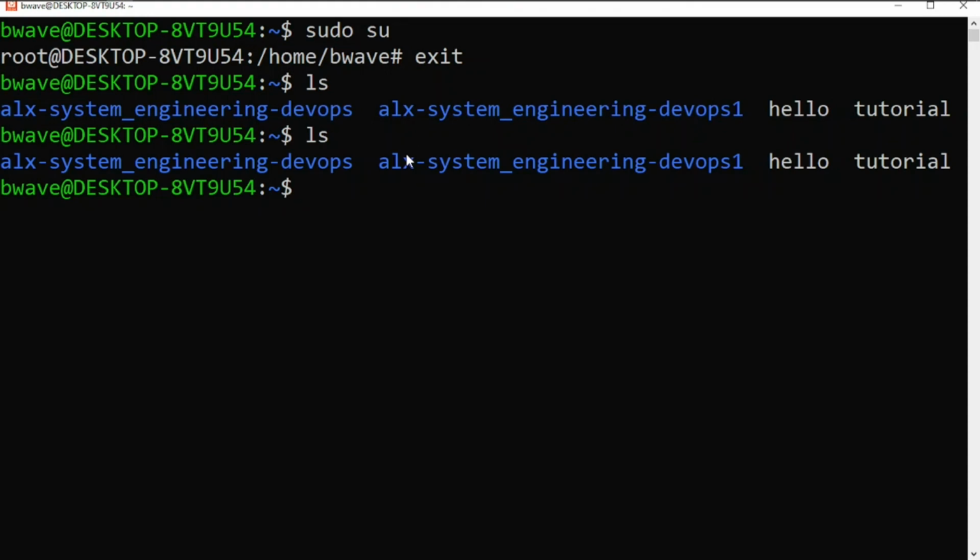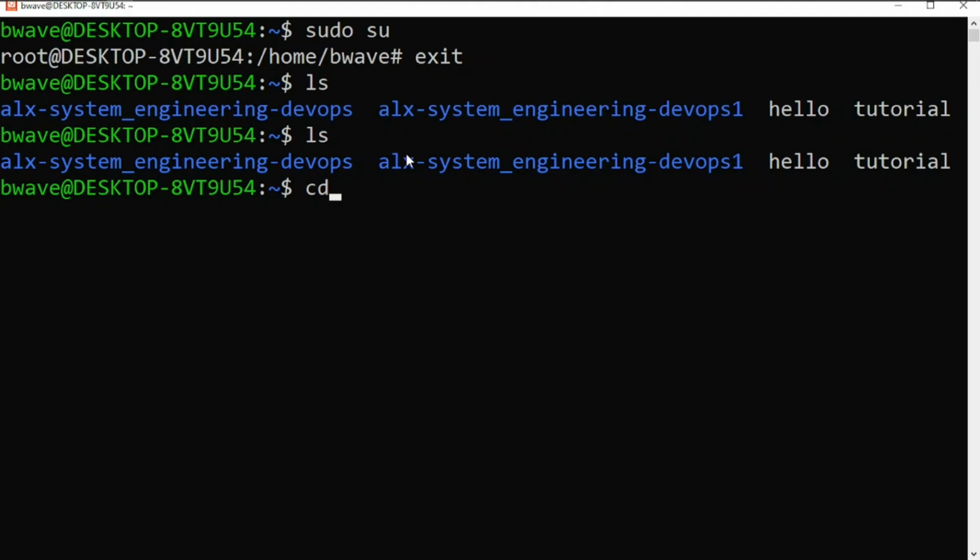Now, if I want to change a directory or go to a specific directory, that is, go to a specific folder on my desktop, what I'll have to do is to use the command cd. Now, this command cd means change directory.